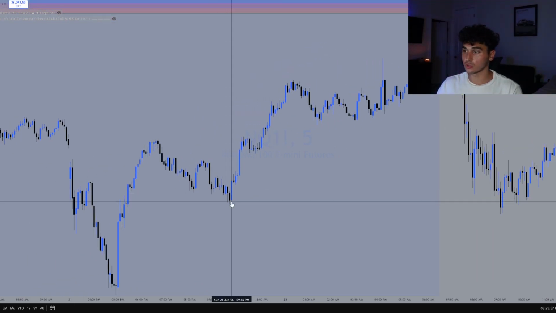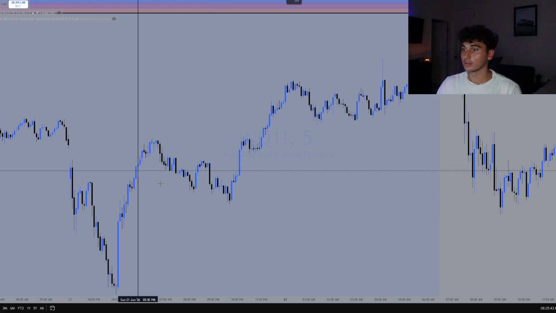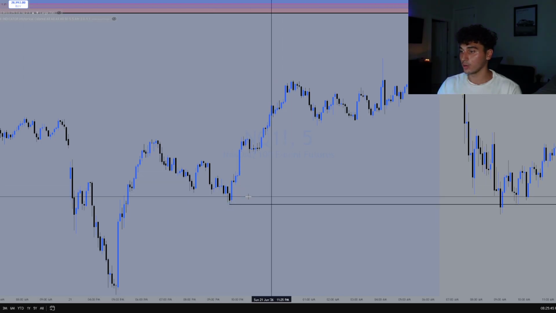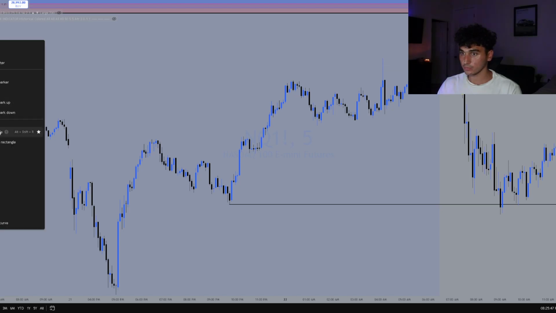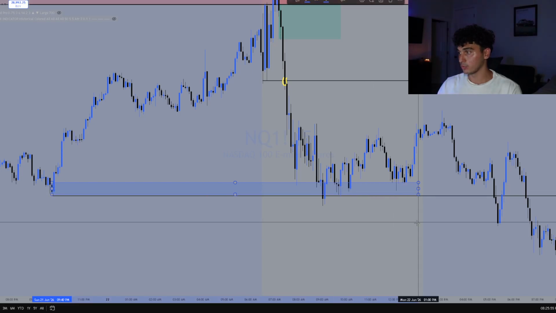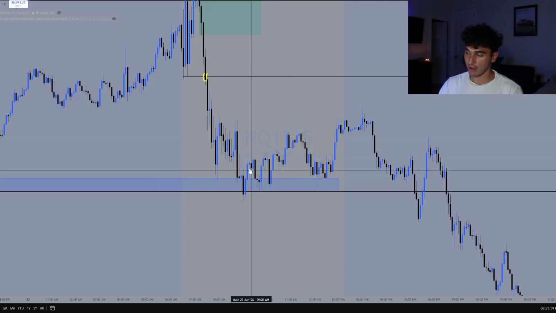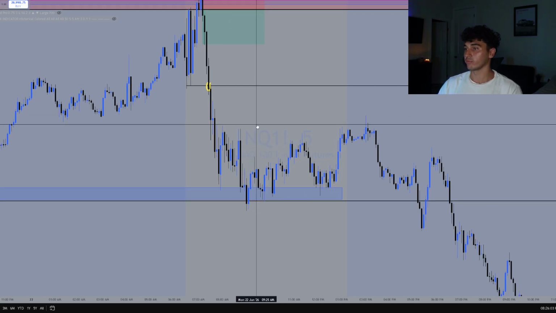We see a strong low being created on the 5-minute, which then led to an aggressive push up. Okay, let's go ahead and mark out that low of that 5-minute. Go ahead and mark out that demand on the 5-minute. We can go ahead and extend it all the way out. Now, boom. You can even see price is starting to hesitate at this 5-minute demand and starting to provide us with a bit of a reversal.